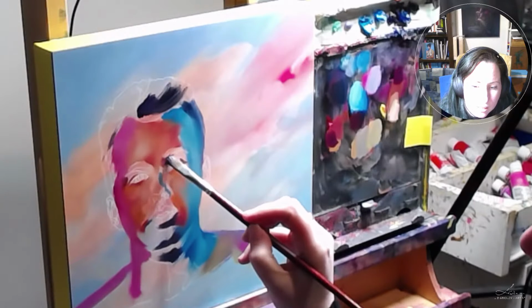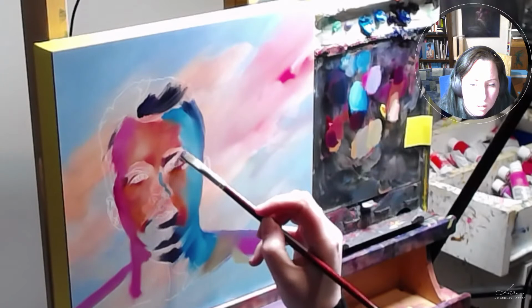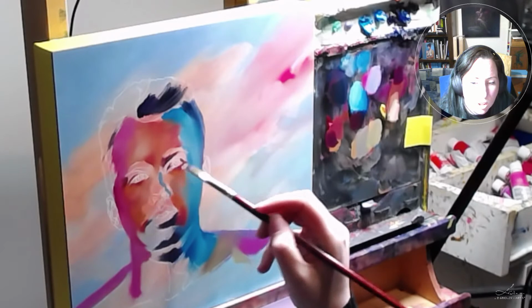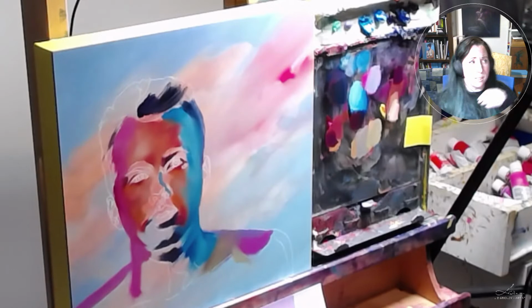It's the Langridge titanium white. And I've got a bunch of other Langridge paints and none of them are this consistency. But it's strange for a titanium white to be stringy. I don't know. I don't want to slam the company because I really love the company, but maybe I just got a weird white.